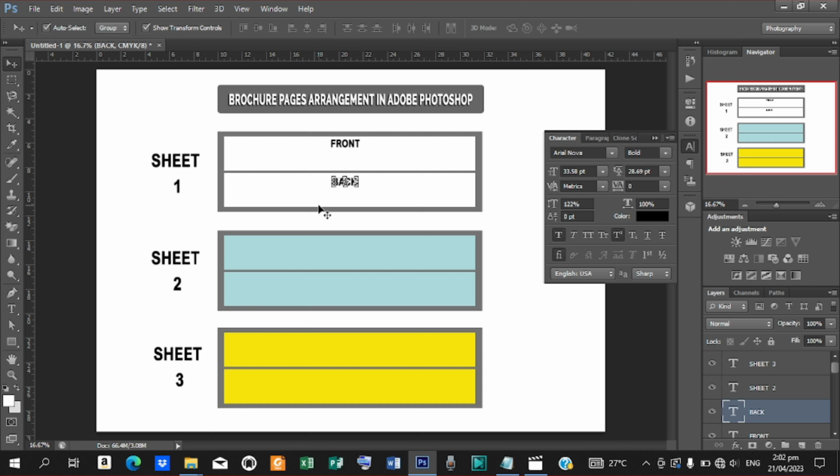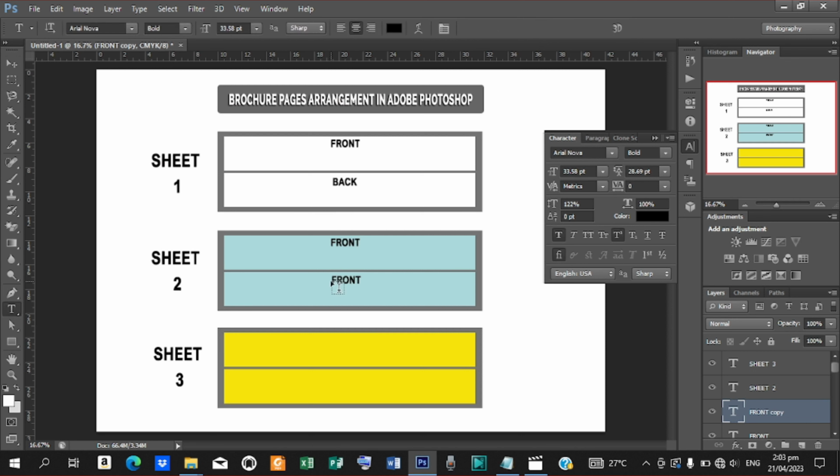Then the same thing: let me duplicate this again, pick this and bring it here, then change it to front, and duplicate it again and bring it down to this place.